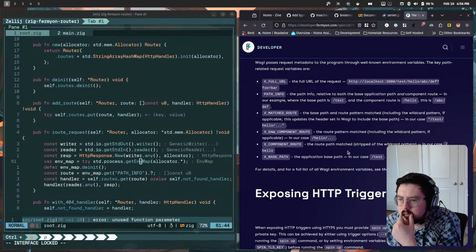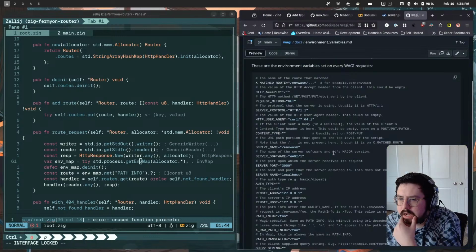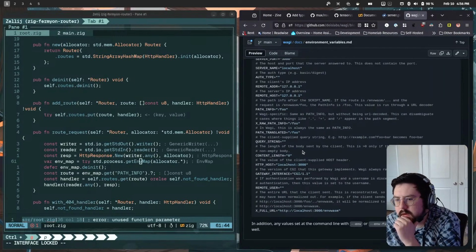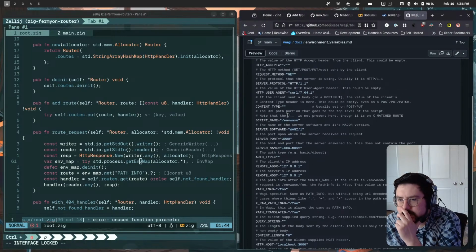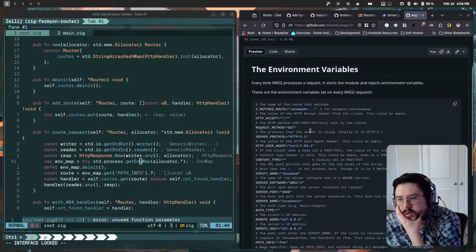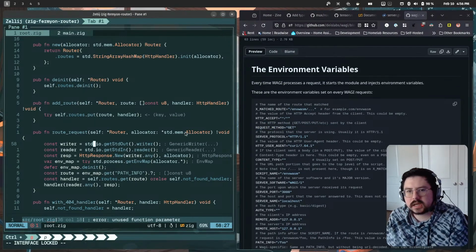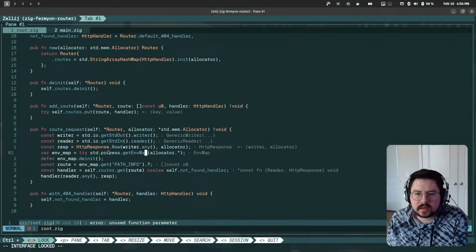I can't remember if the headers get passed in via environment variable, or only some of them. Content type. Oh, yeah, see? So that's the thing. Request method is an environment variable. So for us, that's not going to really be the same thing.